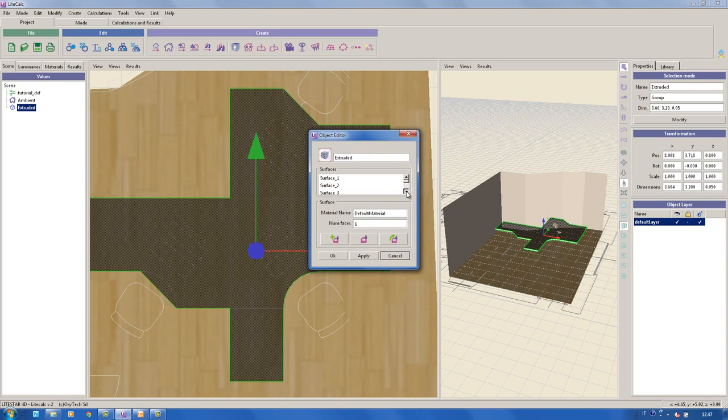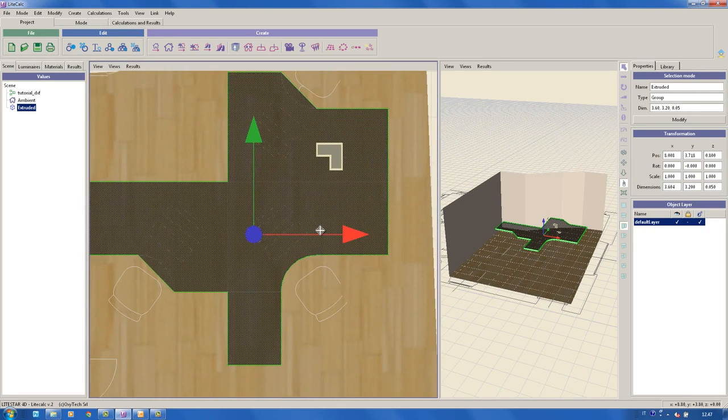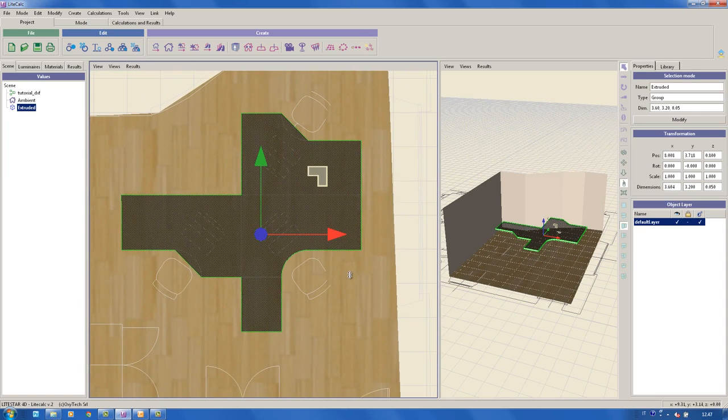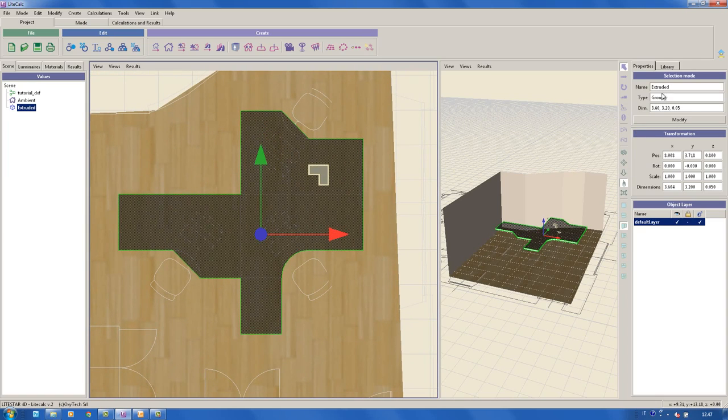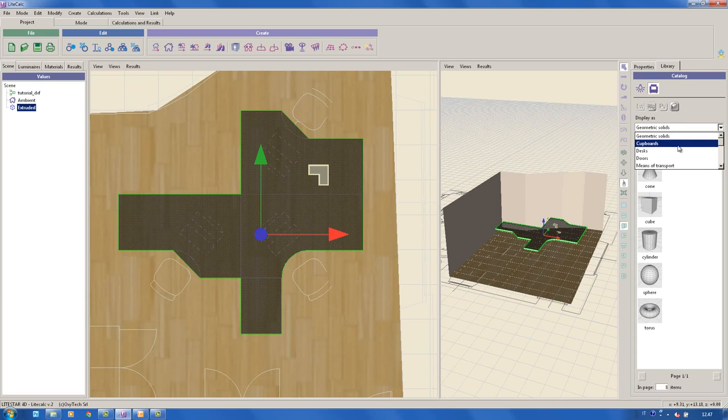Obviously, the material must be assigned to both the upper and the lower surfaces. You can choose the furniture to be used in the project through the internal libraries, using as always drag and drop. In this case, we'll add the chairs for our desk.